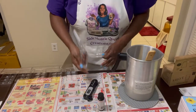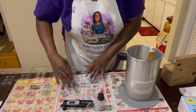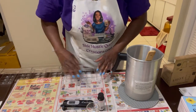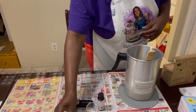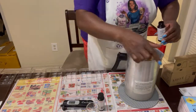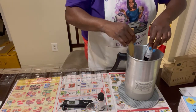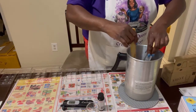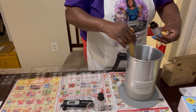going to go over pricing and how much you actually can make by just adding this to your side hustle. And the good thing about wax melts is they're different from candles. With candles, you have to be a little bit more precise. You have to make sure you've got the right wax with the right wicks, and it's like a whole science. But with wax melts, it's a little bit easier because you don't have to worry about wicks and things like that.